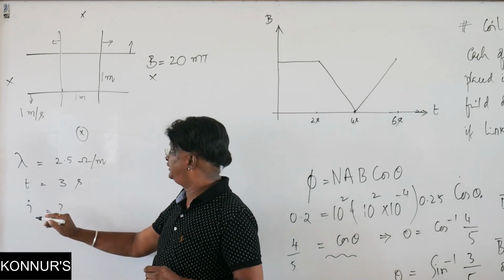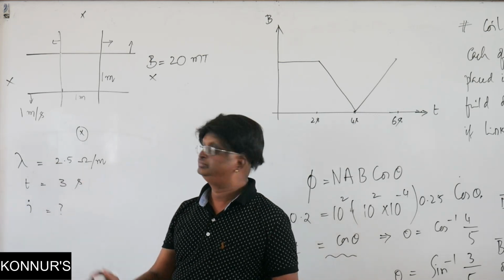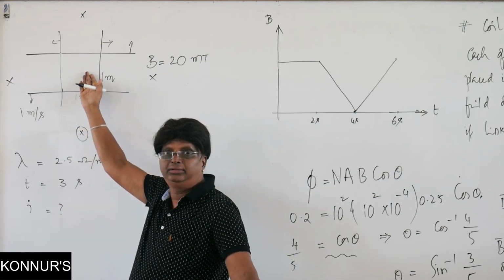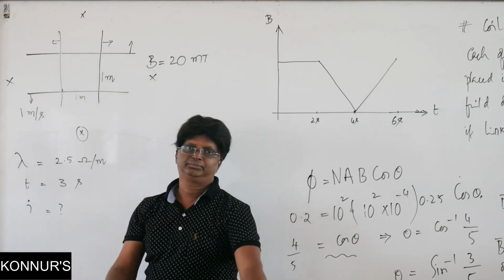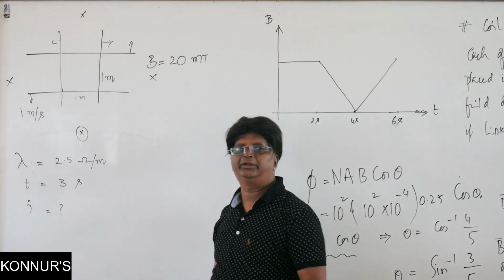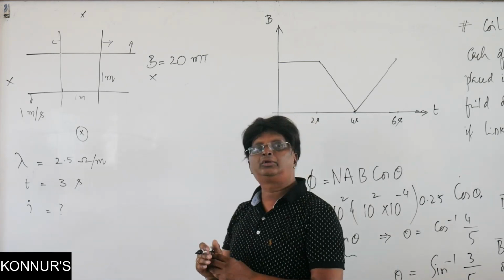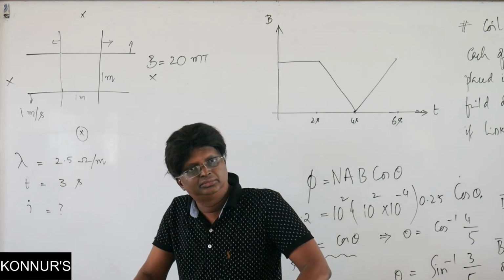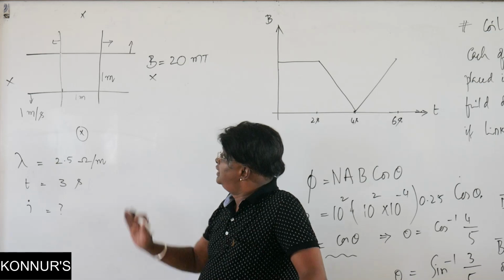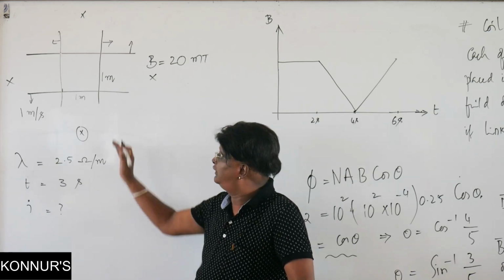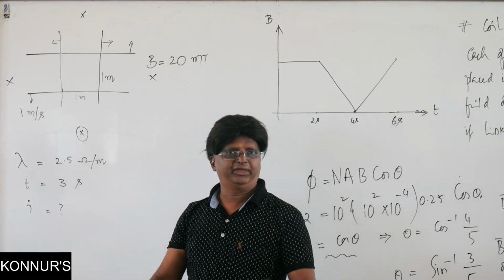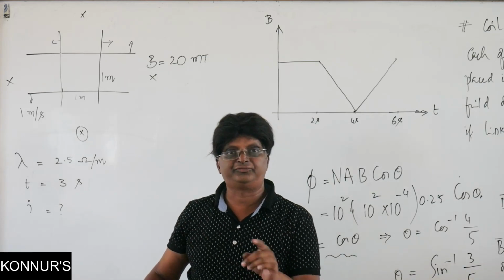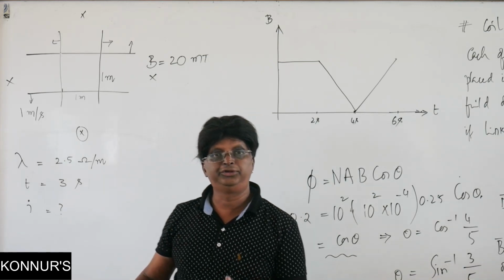And now the question is that after 3 seconds, the motion has started. What is the induced current in this coil, or in the loop that is formed by the wires? Now here, what is that rule? Flux change is the only responsibility for the induced EMF or induced current. How here is flux getting changed? You will find that the relative motion of these wires, either one or two or all, will cause a change of area. Change of area causes change of flux and hence induced EMF.